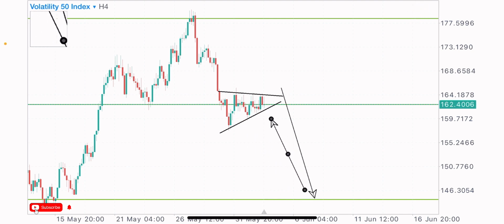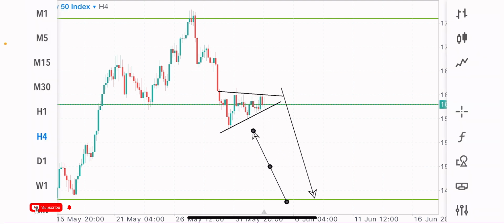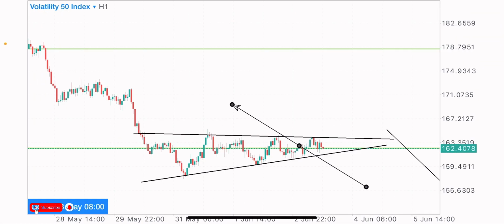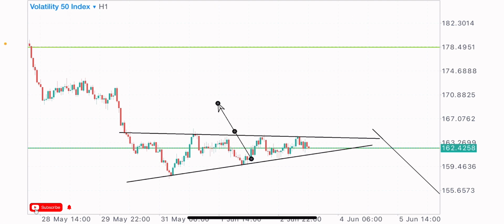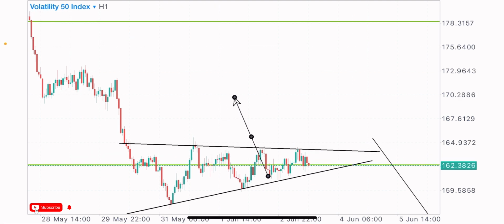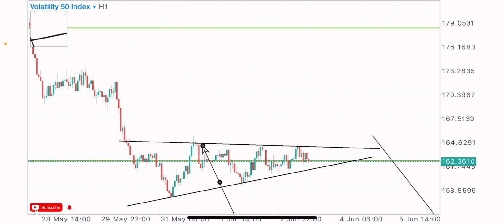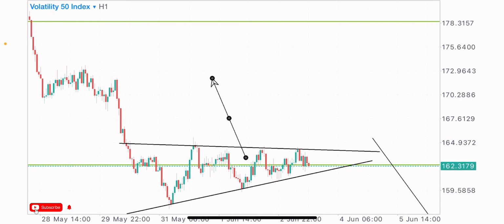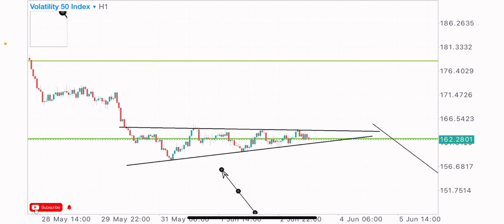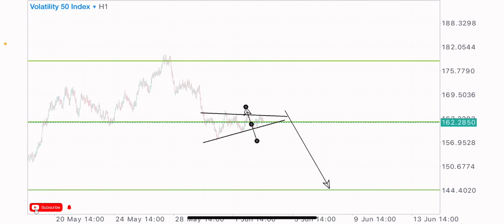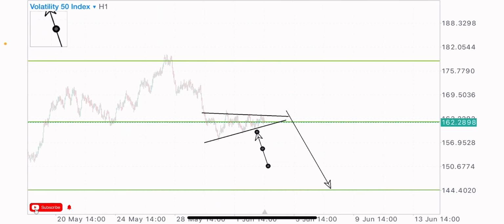So the thing is how to get into this trade, how to take advantage of this trade opportunity that we have seen. Let's go to the 1 hour time frame to see. On the 1 hour time frame, I've seen that the market has been giving us this build up. We've had two market situations: the market creating lower highs and the market creating higher lows in this zone. When we zoom out, you can see the market giving us these higher lows and lower highs as well. That's what gave us this triangular formation that we are seeing.